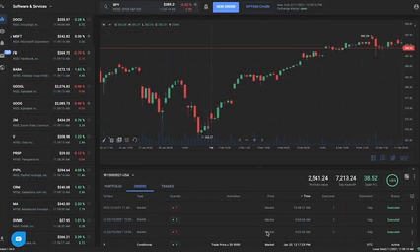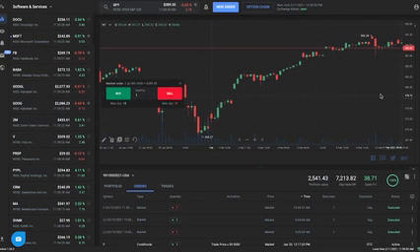Let's take a look at the Trading from Charts feature. To get started, click on or hover over your chart, and you'll see a blue plus sign appear on the right. Clicking that blue plus sign will give you a series of three buttons. The button on the left displays market order buttons, so if you want to buy, sell, or short at the market, you can use this.